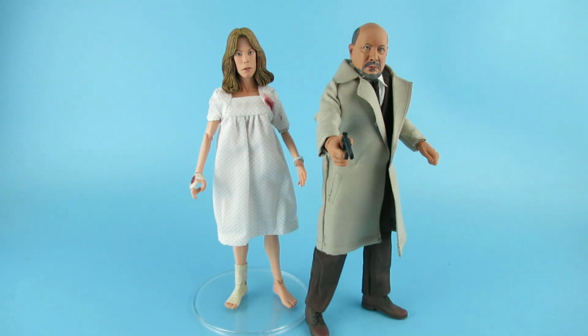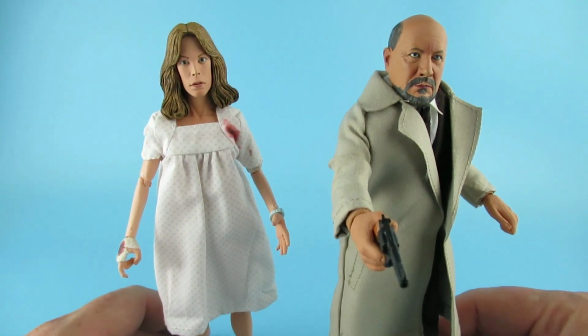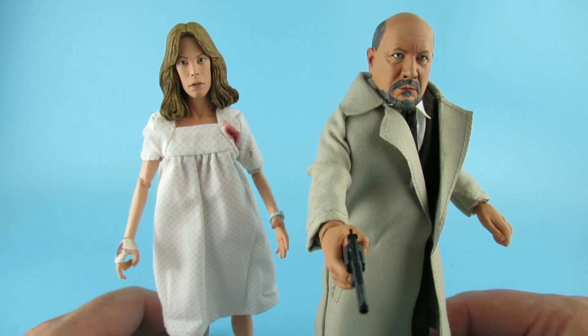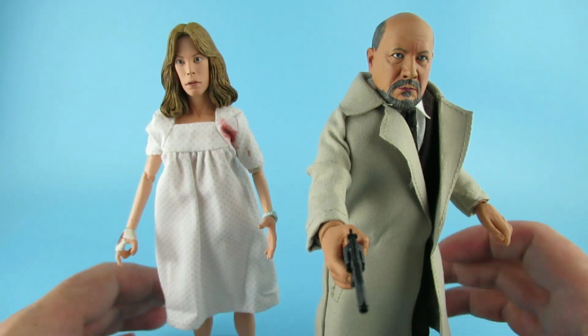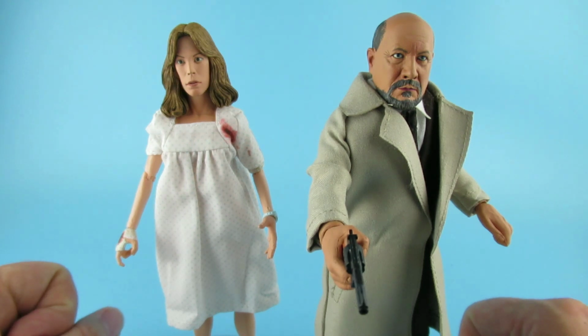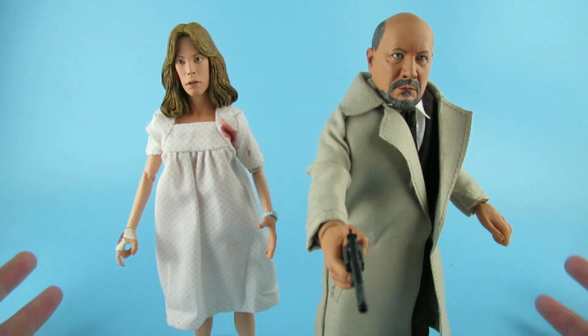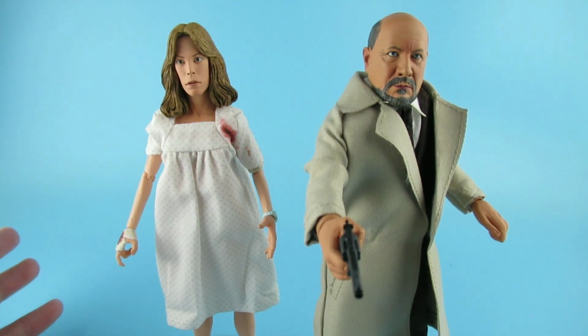I don't know. What's your guys' opinion? What do you guys think? I'm sitting on the fence with this. I really cannot make my mind up. I look at them and I go yeah, and then I think no, and then I think yeah. I suppose it doesn't help that we're stood right now under some very bright lights. Nothing should ever be looked at under very bright lights.